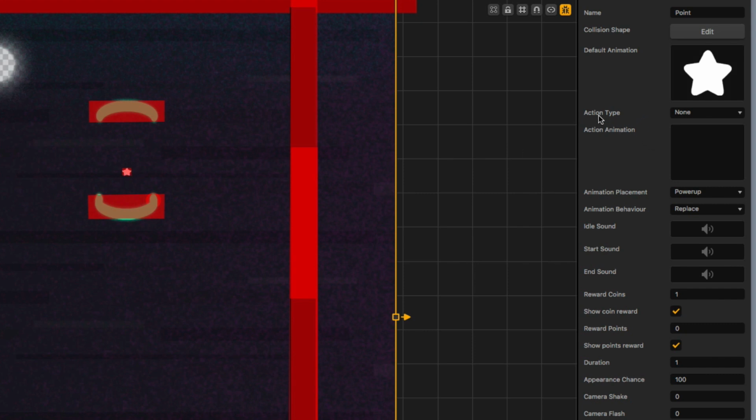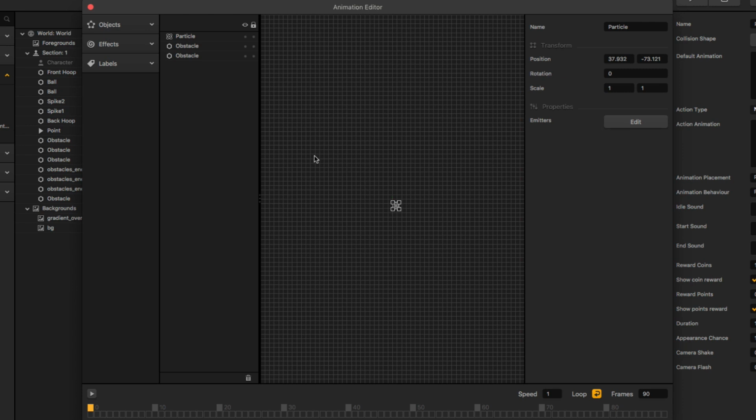But when the action type is set to none, there's no special kill all enemies, coin, or anything like that. There's a lot of cool things you can do with action types, and gameplay is another really cool one. But I digress. So for the action animation, let's click the edit button and take a closer look at this, and you can see here in the animation editor, we've got 3 things going on.